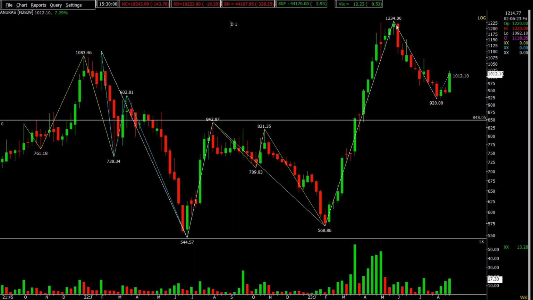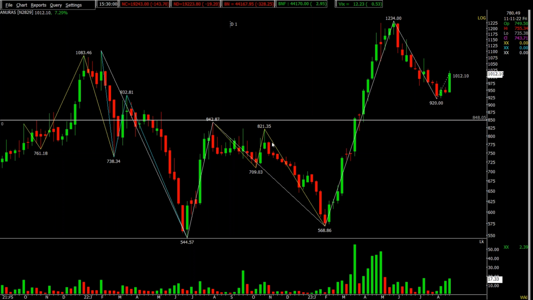Okay, now this is the main concern. If you're going for a positional trade, you can use the low of the candle you are entering in. So for example, this was a breakout candle, so you can set the low as the stop loss. Otherwise, most of the time you will see the candle is very huge. You can use half of the body as well. Or you can use price action. For example, in Anuras, I can see this was the zone where it gets stuck. So somewhere over here was my stop loss, because this is the zone where it gets stuck.